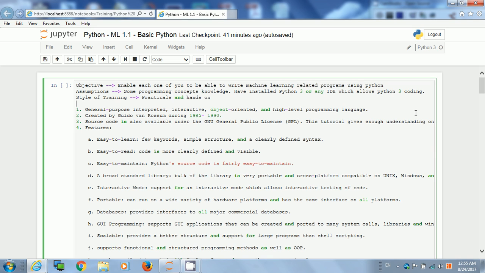It may be C++ or Java, or it may even be shell scripting in Perl or Linux, or even batch file programming. So I assume all of you have at least some programming concepts knowledge. And secondly, I assume you all have installed Python 3, or any IDE which allows Python 3 coding, in your system.